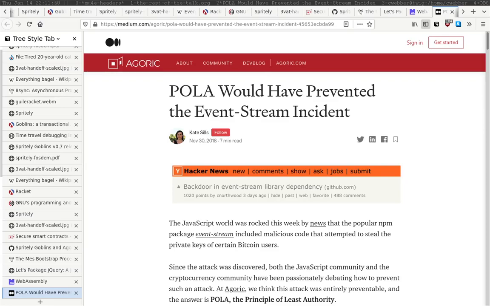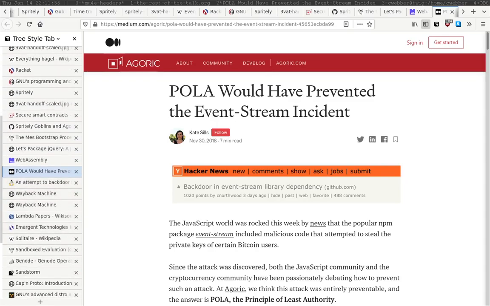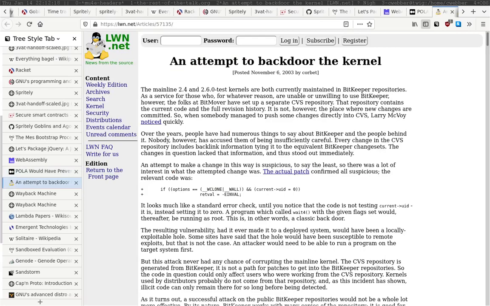And what's being said here is that actually that malware, if we had taken an OCAP approach, wouldn't have been able to do anything particularly dangerous. And what's also interesting is that you could argue that this event stream vulnerability may have been completely free and open source software. It's not necessary for it to have been so malicious for it to have been proprietary software. It could have been a free software virus, right? And in fact, vulnerabilities like this have been inserted in the past. They're at least in one well-known case.